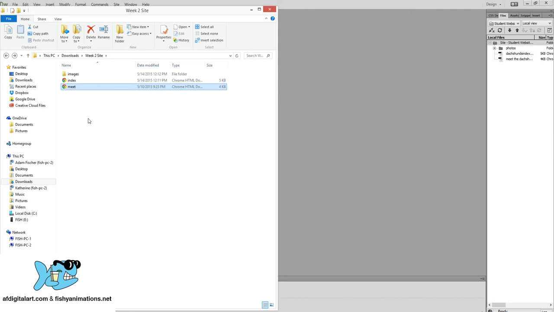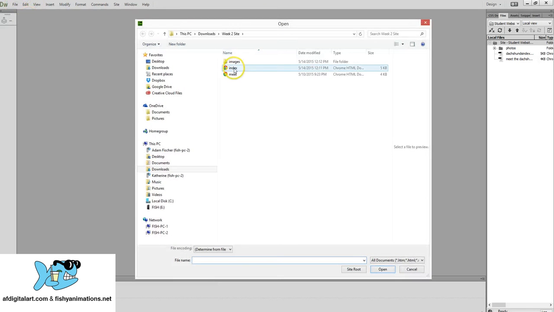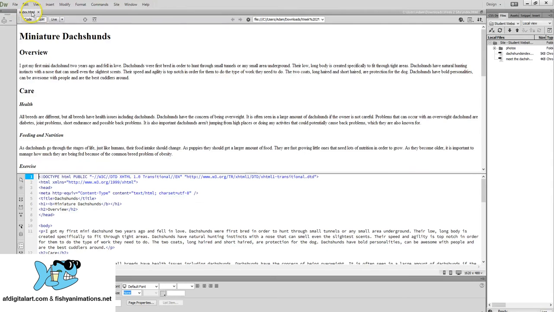Short naming convention and no spaces, no caps is web design because it will not be at risk of transfer process as it applies to FTP. And I'm going to show you FTP in a second using my own website. So I can still in Dreamweaver open these pages up now that I've renamed them, and we have now an index page, and this is our landing page. And if I open it up, notice that it is now index.html.